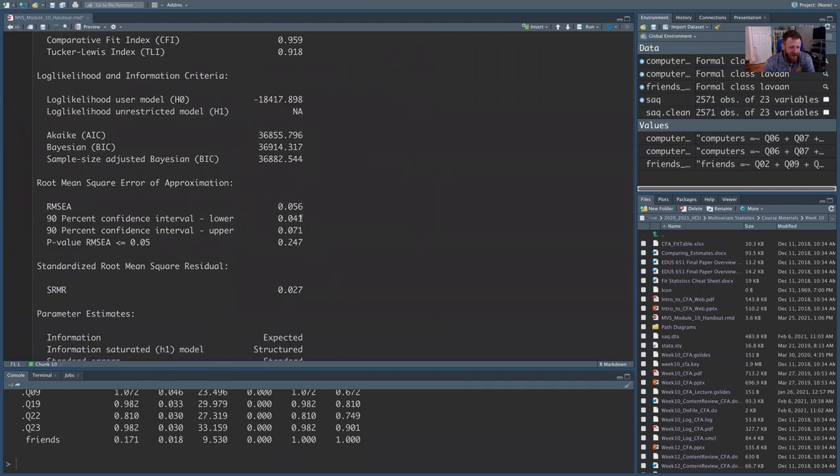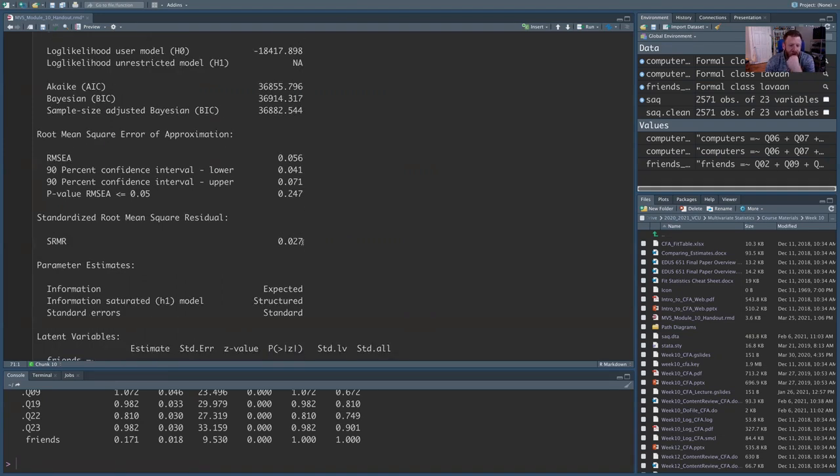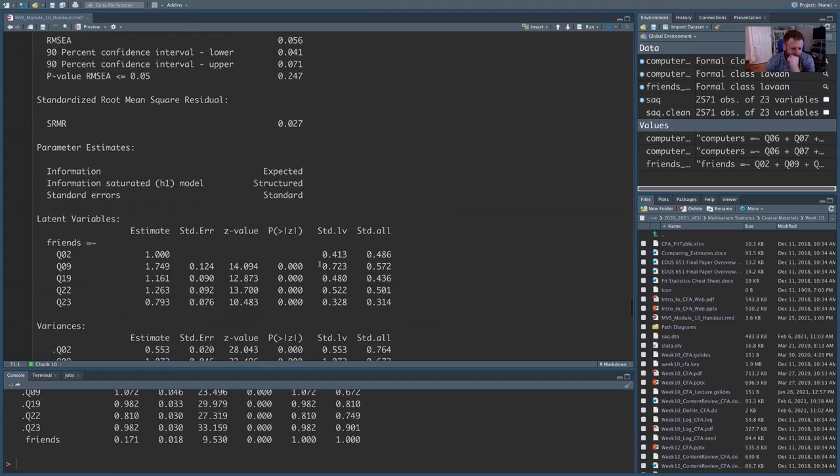And then my fit statistics here, RMSEA looks pretty good. The confidence interval does contain 0.05, and the p-value is non-significant. So that's pretty good too. So all in all, this looks like a pretty decent model, although it doesn't look like the RMSEA is below 0.05, although 0.06 is generally the cutoff. So this doesn't look too bad. And SRMR is not too bad, again, at 0.03.